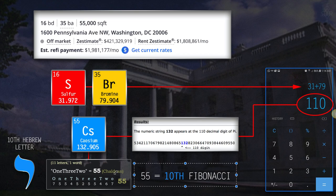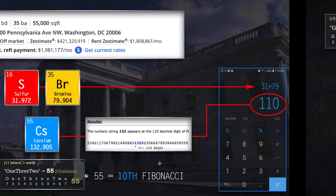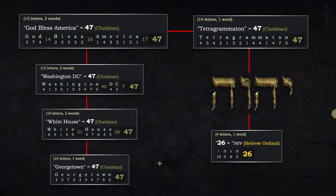And we bring in ancient biblical stuff. The Hebrew letter, the 10th one, is the Yod. We're going to be getting into that, folks. What does the Yod have to do with the White House? Well, it has everything to do with it, folks. So it's running the White House. Yod Heh Vav Heh, the Tetragrammaton. I mean, here, look at this.